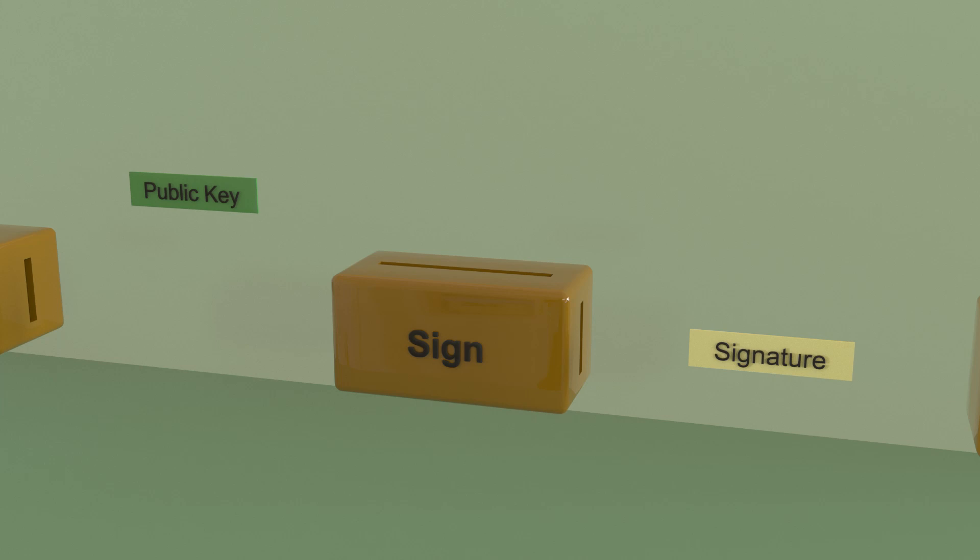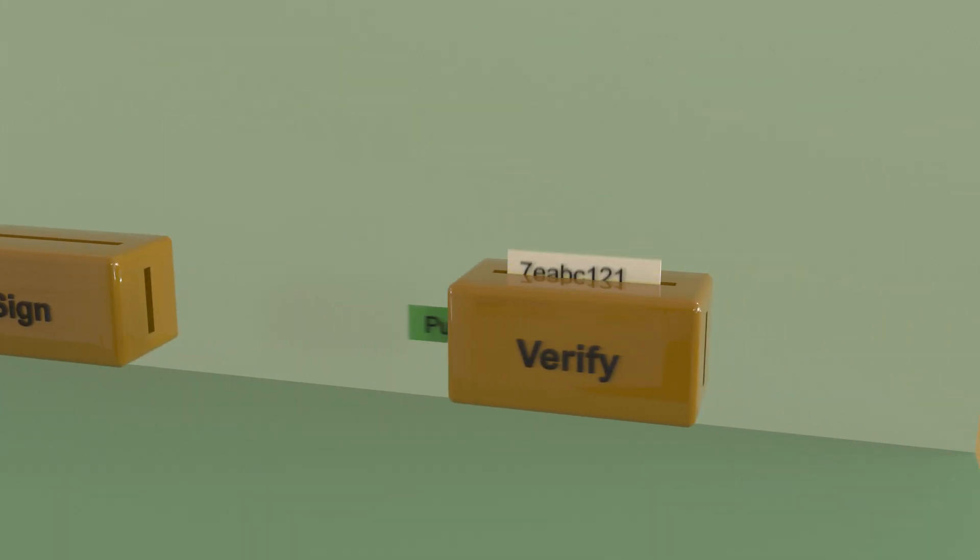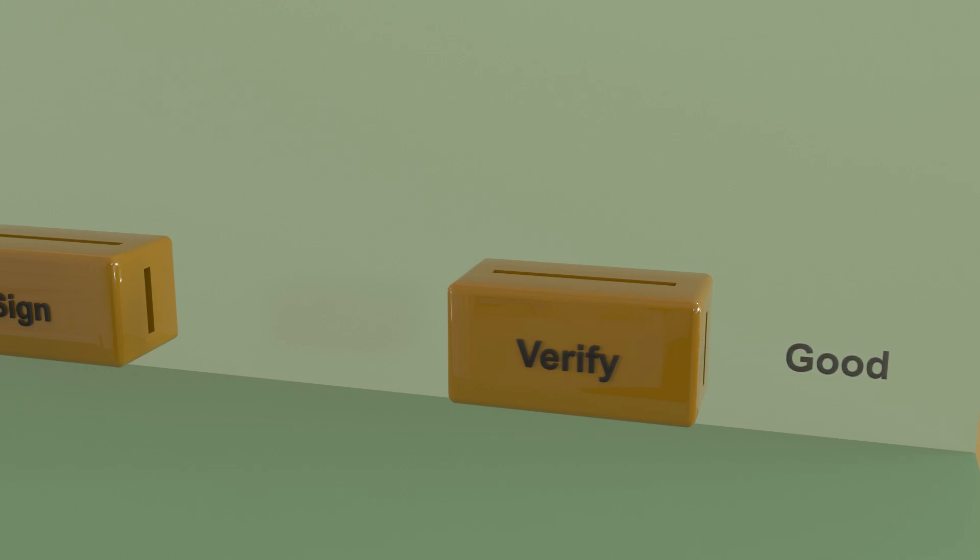The signature is also a small message. The other important part of a digital signature scheme is to verify that it is correct. The verify operation takes the digital signature generated before, the public key, and the digest of the message, and tells us simply if the signature is correct or not. If any part of this were tampered with, the signature check would fail — for example, if the message were tampered with, the recipient would get a different hash and the signature check would fail. What I haven't explained is how the recipient knows that the public key is the right one. An attacker might be able to change the message but also substitute a different public key. Ensuring that the right public key is used will be the topic of the fourth video in this series. For now, let's just assume we have a way to ensure this public key is correct.